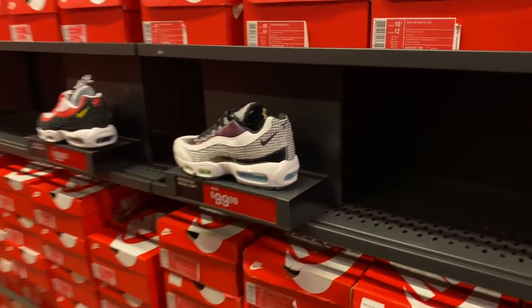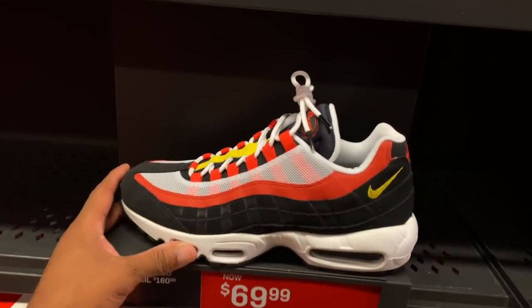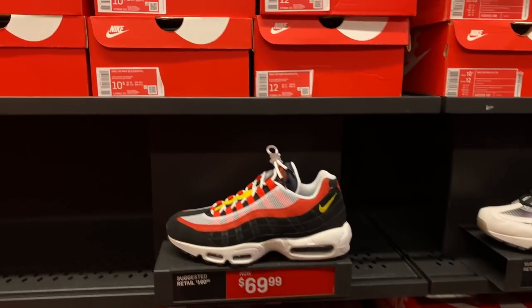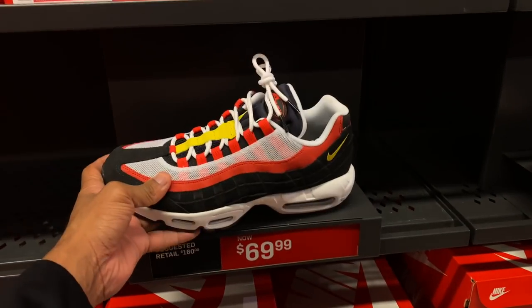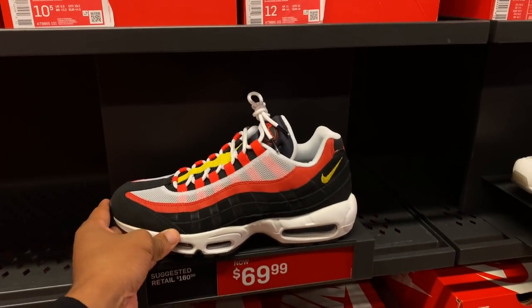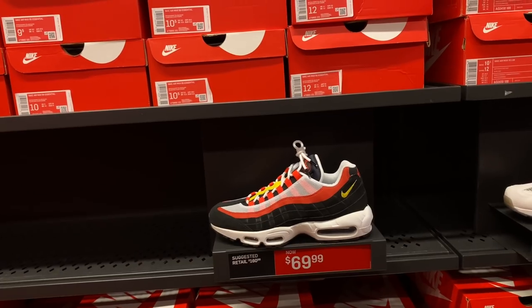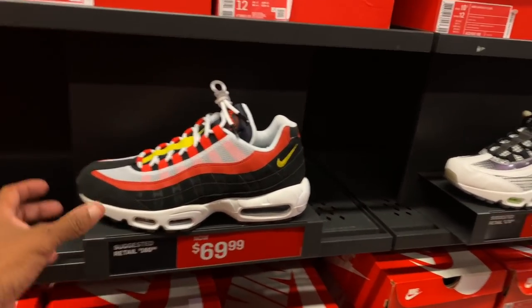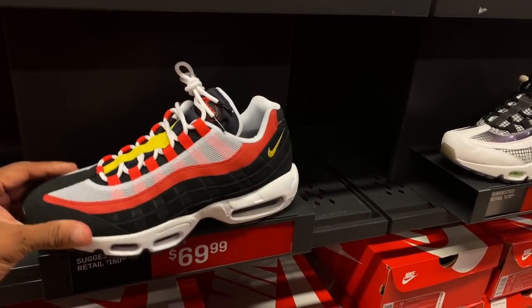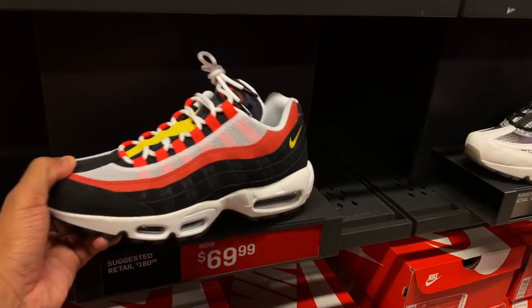But anyways, 95 reflective joints. Those are hitting for 100. This price point is very, very affordable at 70. It's cool. I don't think I need it though, man. I love this shoe. I love Air Max 95, man. They're growing on me since last year, so I picked up a whole bunch. I rocked them a whole bunch. They're dope. I like how comfortable they are. And they're different, man. This shoe is definitely different. Suede on the midfoot. Also got a little bit of mesh, so they're cool.